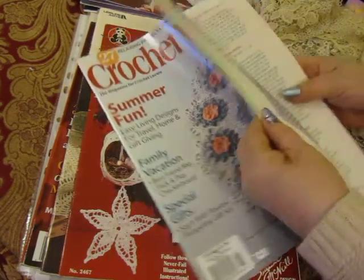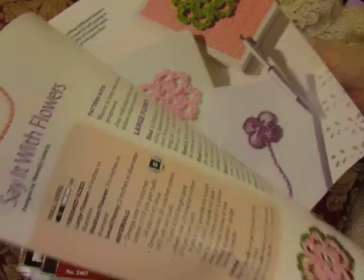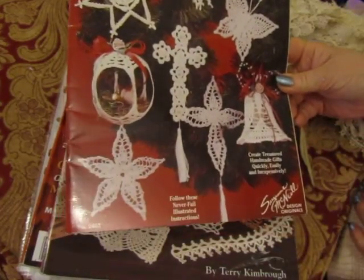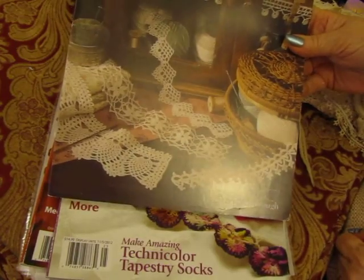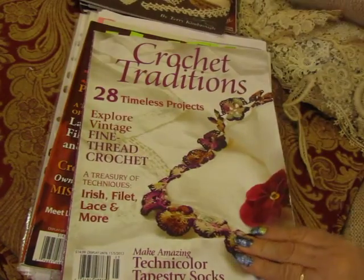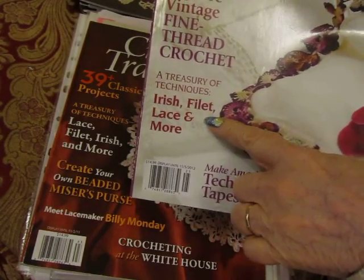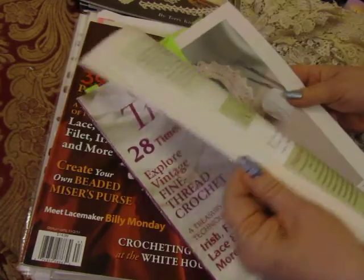This is Crochet World, which is a magazine that I get from the States. Not very often do I get it, but again, it's got some lovely motifs in there. Crochet ornaments. Oh, I was going to do so much this year. Never mind. Edgings. Again, strictly not Irish crochet, but all can be linked in. This is a nice magazine. I've had it a little while. It shows you how to do Irish fillet and lace. And more. Is this the one? No. Don't worry, I was looking.